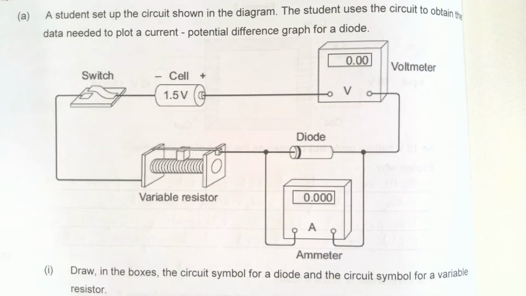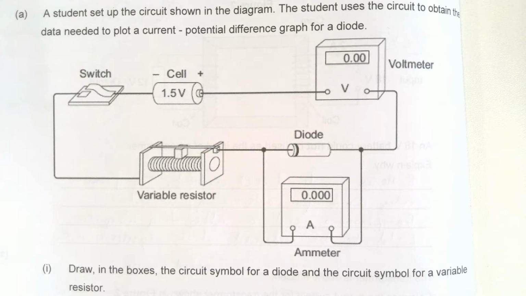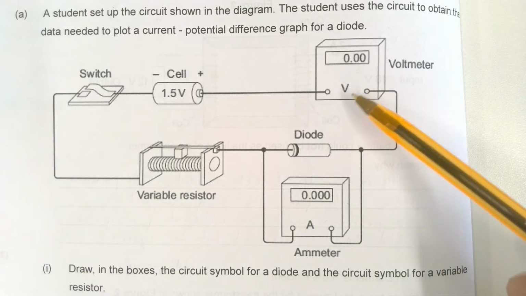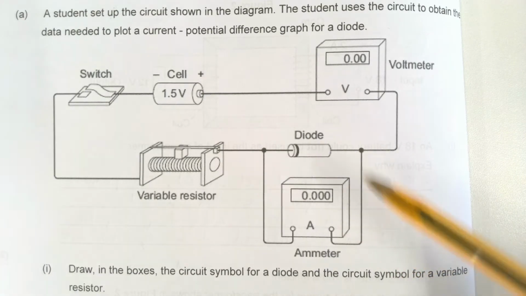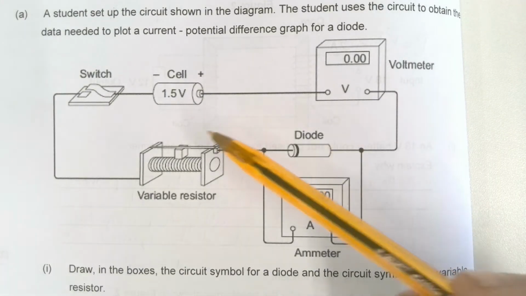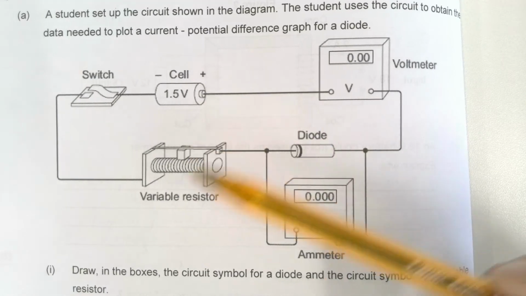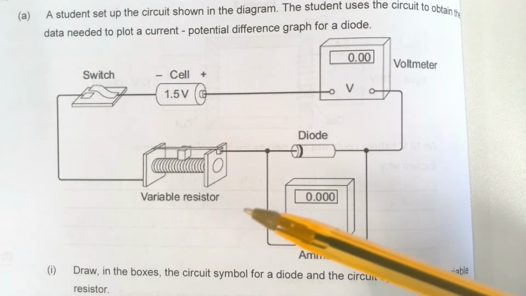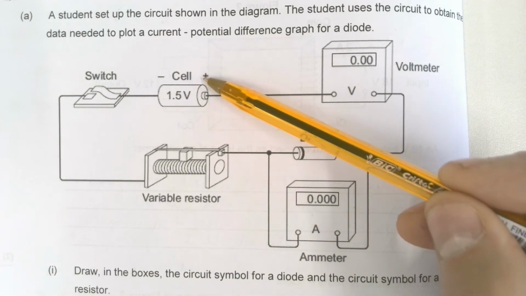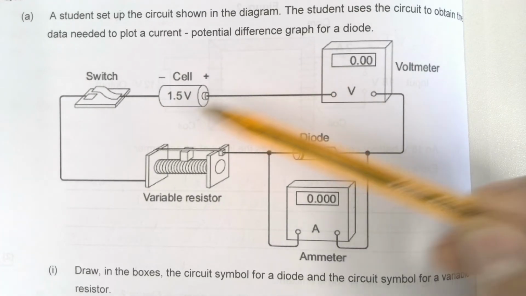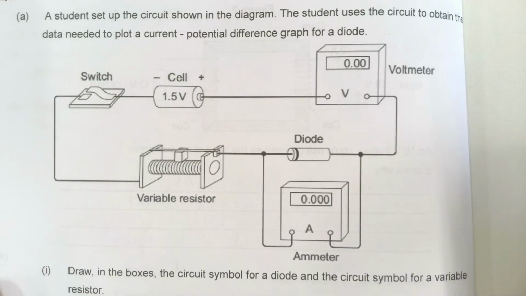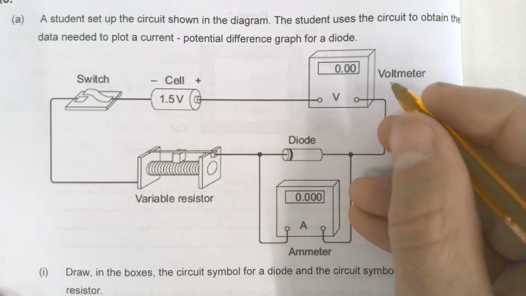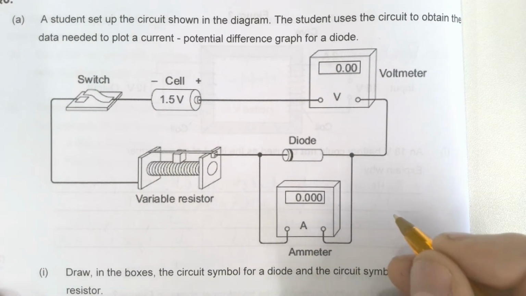So let's have a look. Yep, there we go. The voltmeter is in series and it should be in parallel, and the ammeter is in parallel and it should be in series. The other thing you sometimes get is they'll have 2 cells facing each other, the wrong way round, so you'll have a negative positive, then a positive negative, and that will cancel each other out. But in this case, they've gone for the classic voltmeter and ammeter the wrong way.